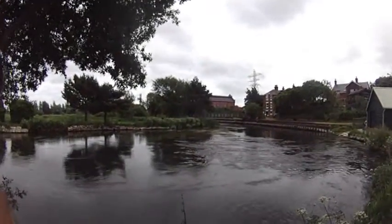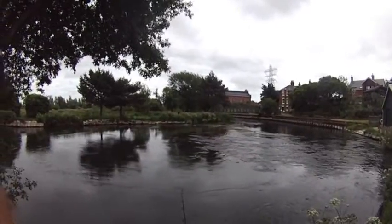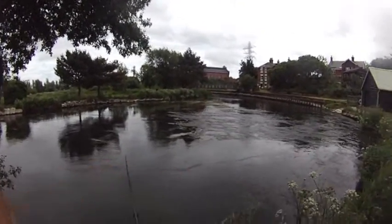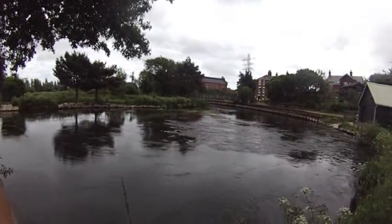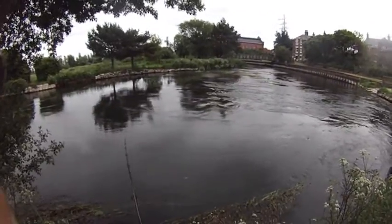That's mullet. At least I think it's mullet, just trying to get up. I think it's mullet, it might even be sea trout. We'll keep an eye on what's going on over there. But there's a fish powering up on the bank. I may have disturbed something down here. It may have just shot off that way, trying to get away. But this is working correctly.